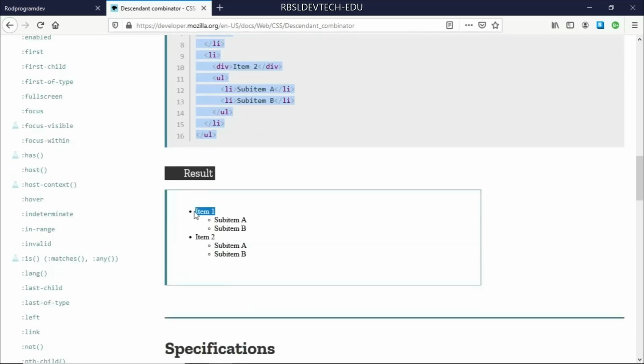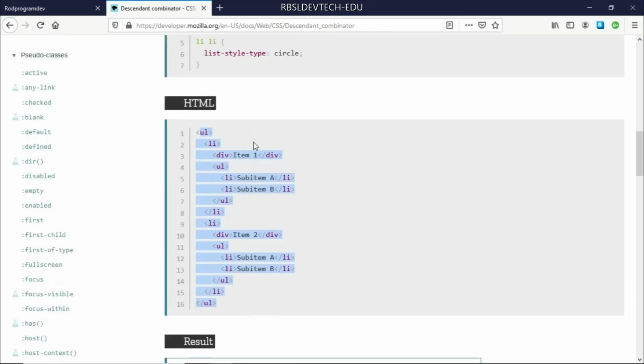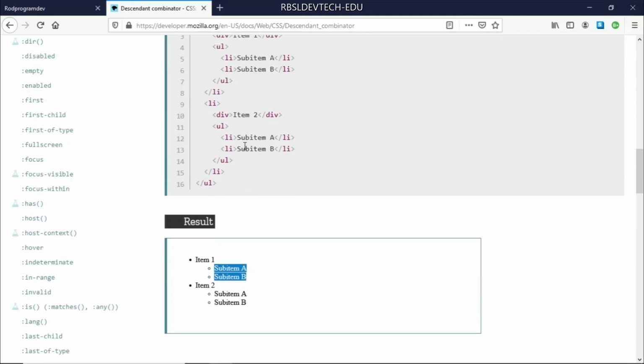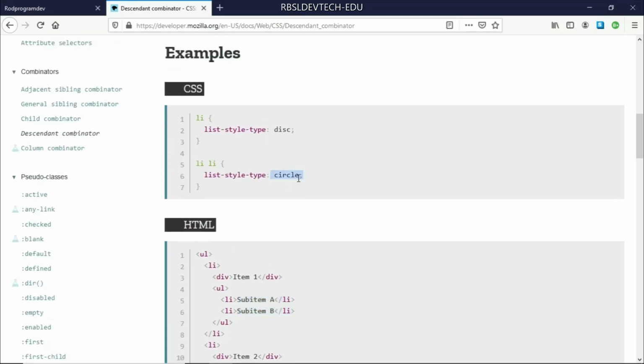So we have item 1 and item 2, and then we have the sub item A and B. And you would see that the circle here is the one that is being applied when we use the descendant combinator syntax, which involves the parent element selector, which is the li, and the descendant child selector.